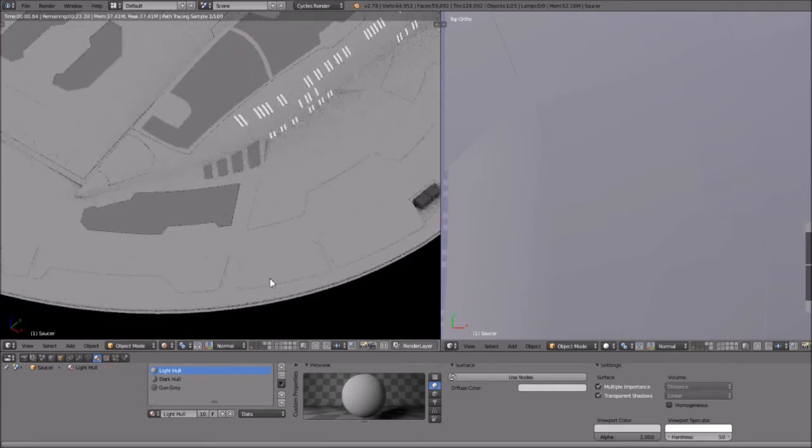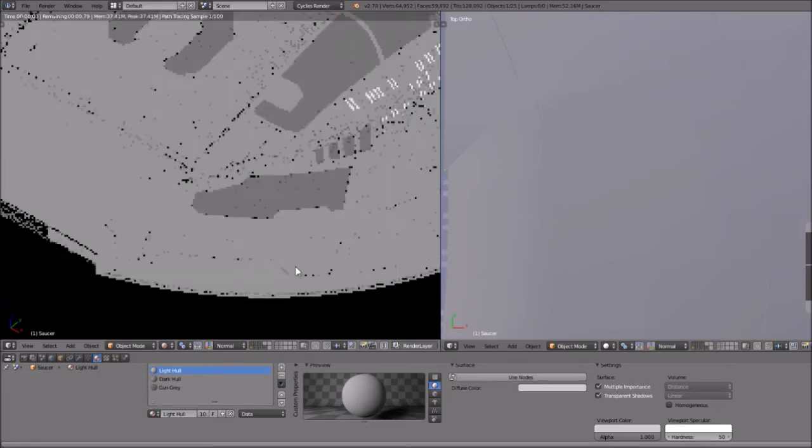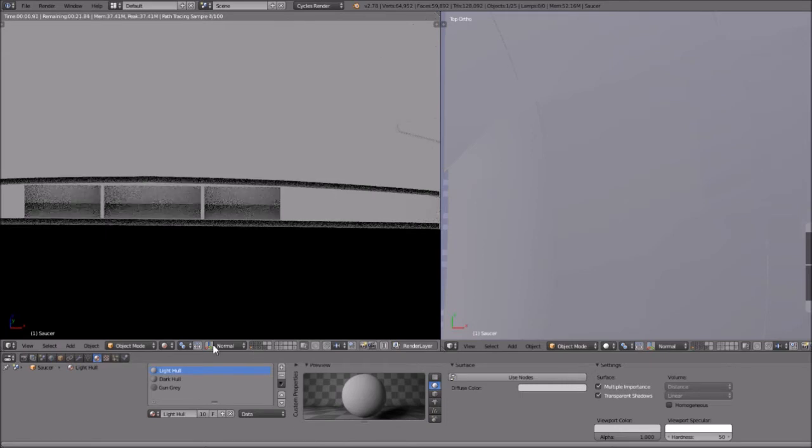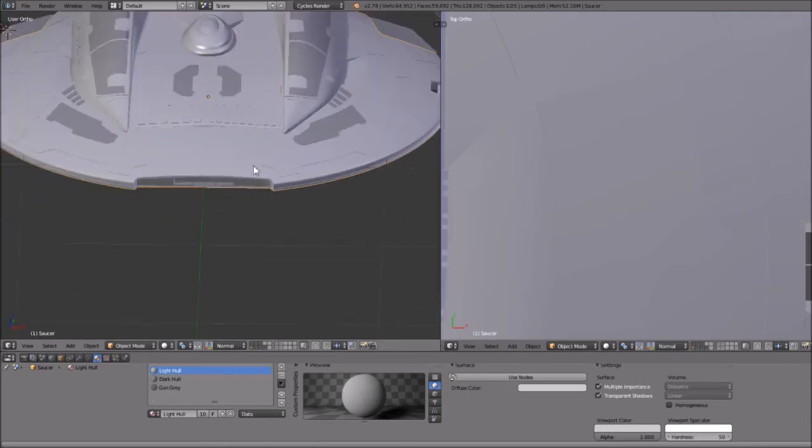You could probably also notice I took care of a couple of other little details, such as starting work on the front shuttle access area.